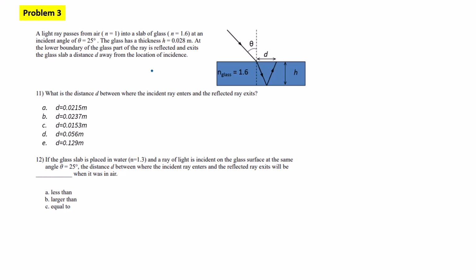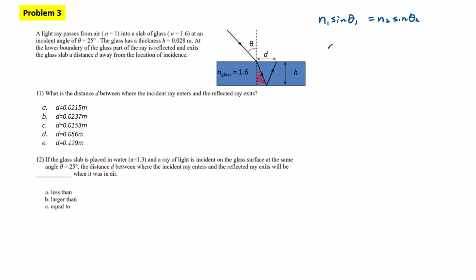All right, so they're asking us how to solve for that distance d. Well, what I would first do here is find what this refracted angle is here. I'm going to call this theta 2. Once you have that angle, then we can do some trigonometry in order to find what this distance d is. But let's start by applying Snell's law. We have N1 sine of theta 1. The angles are now defined with respect to the normal, so this is looking good.